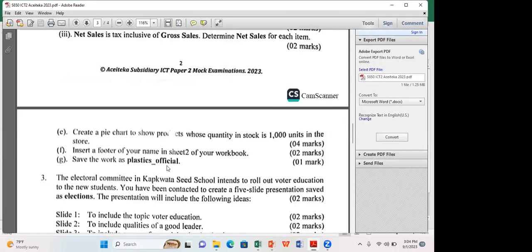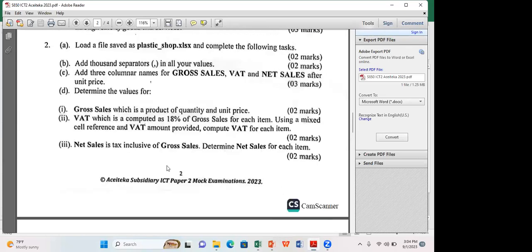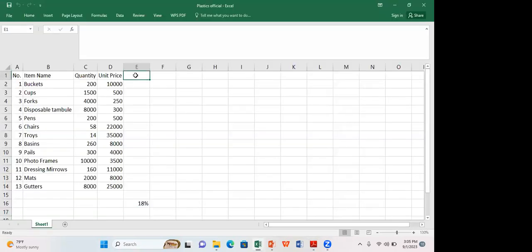The question here, we are told that after loading, add 3 columnar names: gross sales, VAT, net sales. These are what we are asked to put.